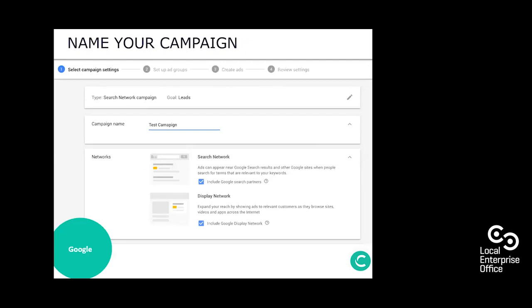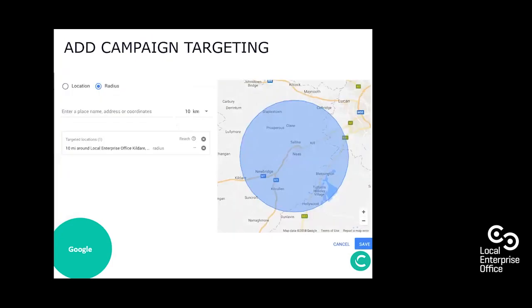So you name your campaign, whatever your campaign is. In the example I gave earlier, it might be a Christmas sale. Then you add your campaign targeting. Here in this particular example, this is maybe a local retailer who wants to target their particular locality. If the retailer is based in Naas, there wouldn't be much point in targeting people in Cork or Donegal.